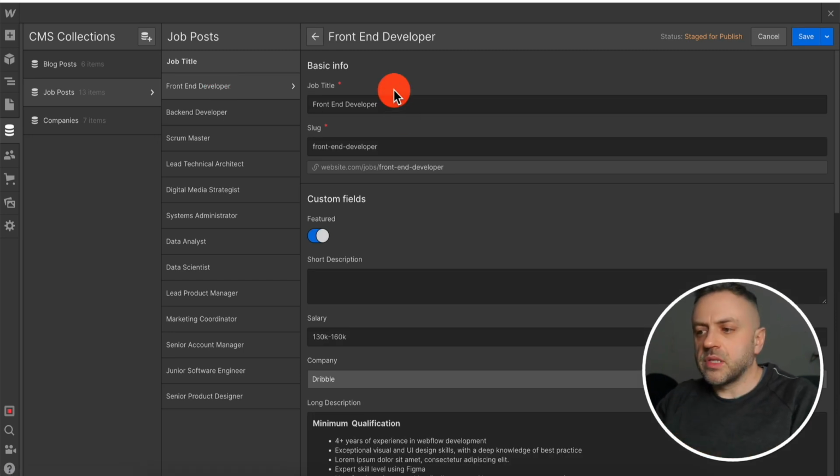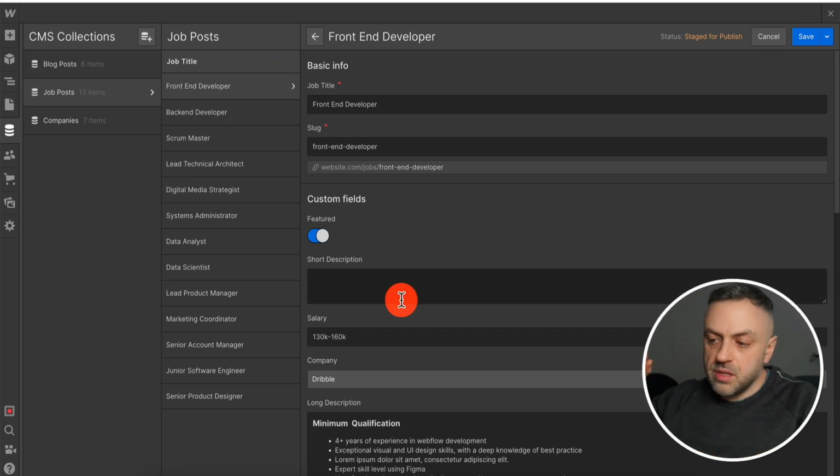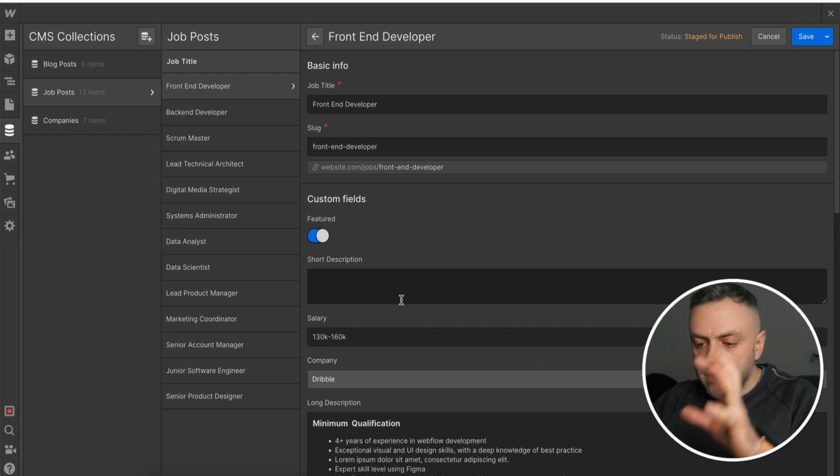We can see the fields, and all of this is absolutely customized. You can customize it any way you want. You can create more collections. You can create the fields that are going to be used for each of the items in the collection. This is extremely powerful. And there are so many uses that you can implement and integrate into your overall no-code development. There are so many things that you can do.